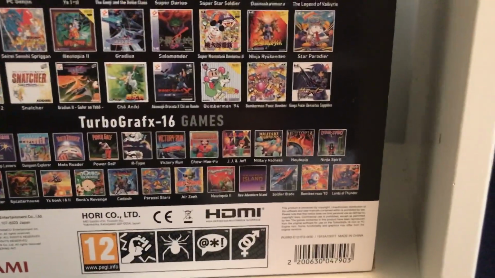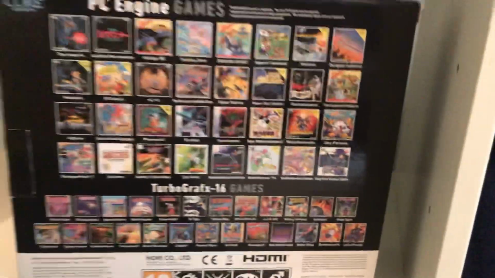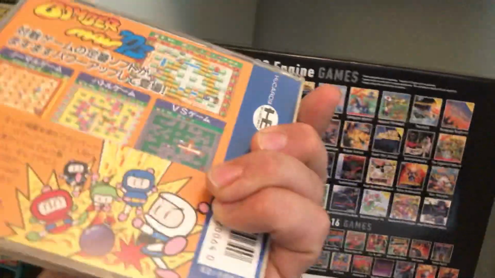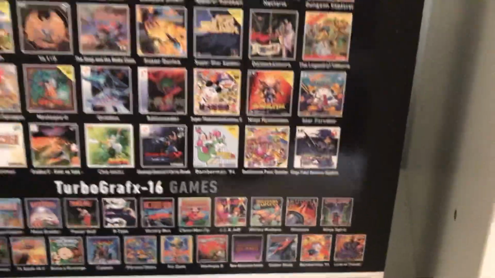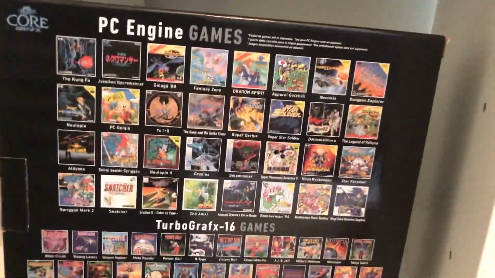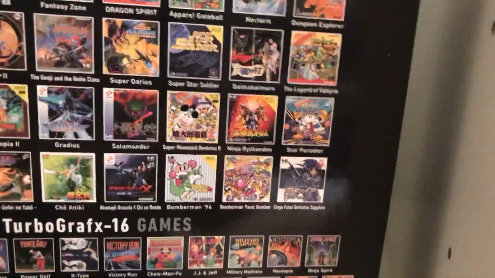Also on the PC Engine, you can't beat a bit of Bomberman. Again, highly addictive. I don't have Bomberman 94, but obviously I've got Bomberman there on the PC Engine, so can't wait to give that a little shot as well. And I mentioned earlier, there you go, Dragon Spirit, a big favourite of mine, so I wouldn't mind giving that a go against the original. Maybe I could do a comparison, who knows.